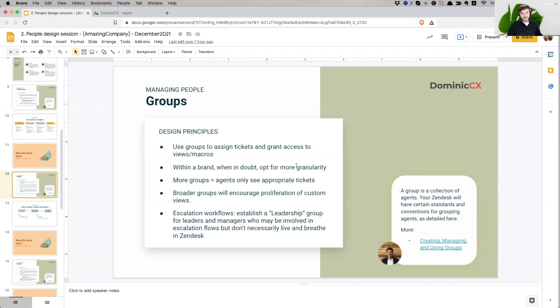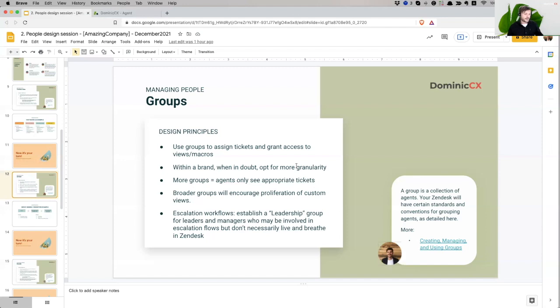Best practice from my view is to use groups instead of organizations, but it all comes down to how you have your user base structured. So in terms of the agents, use the group level to assign tickets and grant access to views and macros. And for example, access to views and macros is only done by the group level, not the organizational level.